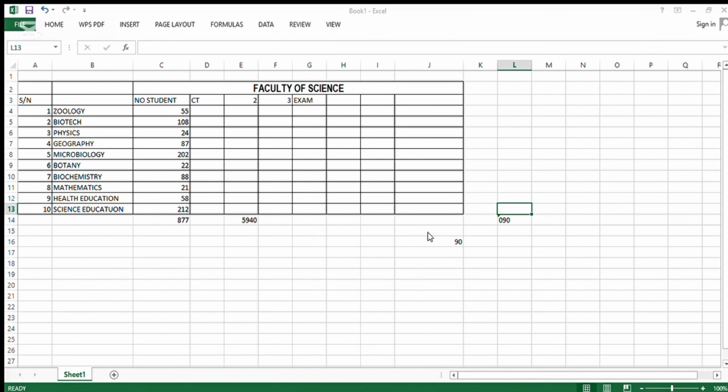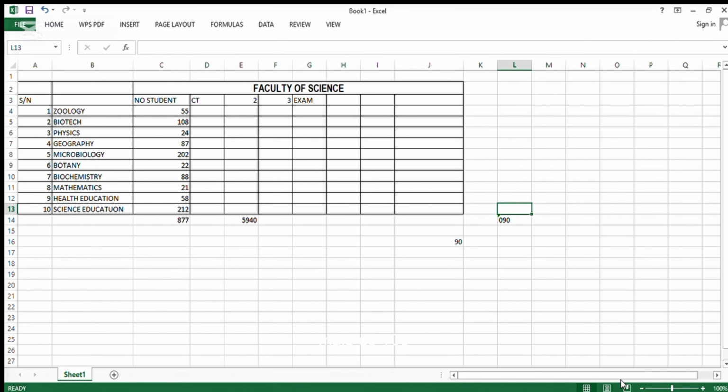Percentage is here. If you want to write in currency, just come here and click on currency. You see there are dollars in here. If you want naira, then just click N. It will take you where N is and just select your naira. Let's scroll down. You see here is Nigerian naira. So that's just it.